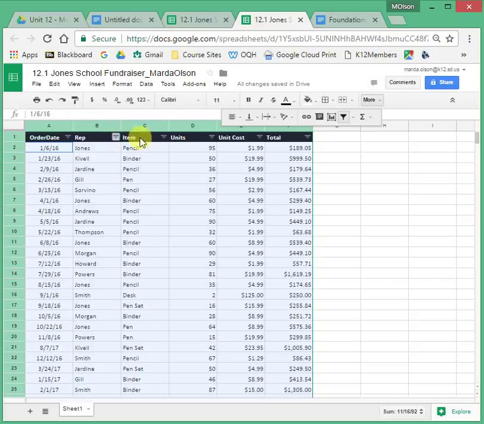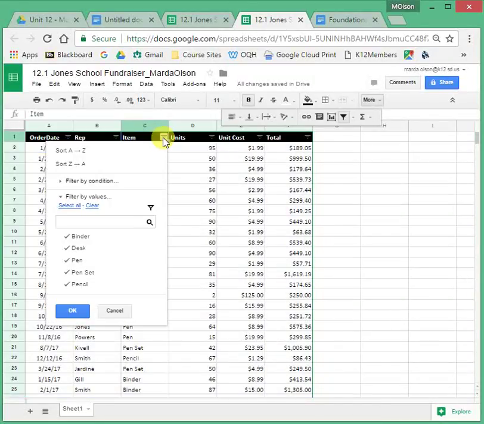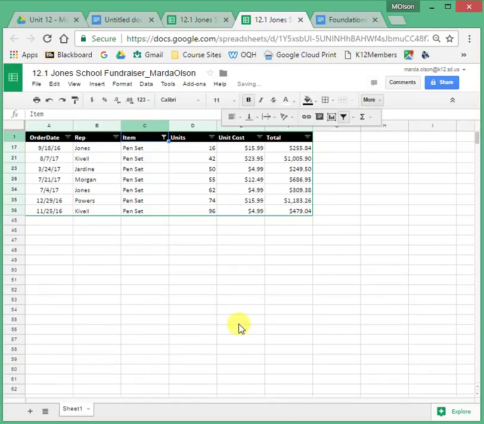We have the pull downs for our information, and we're going to go to the item. We're going to clear all the values and then go back and just select the pen sets. Click OK, and now only the orders for the pen sets have appeared.